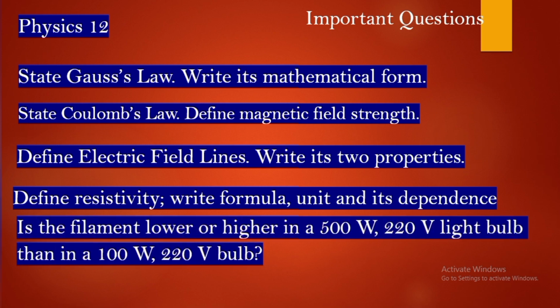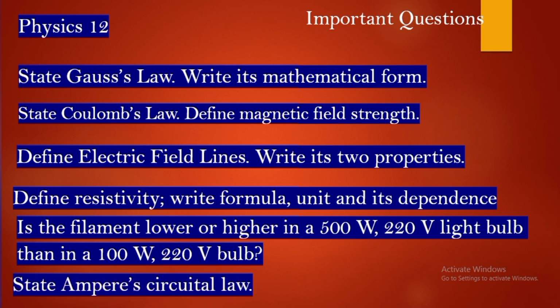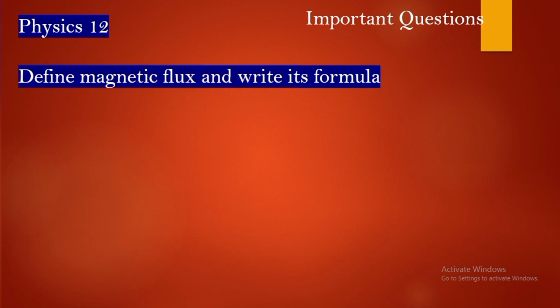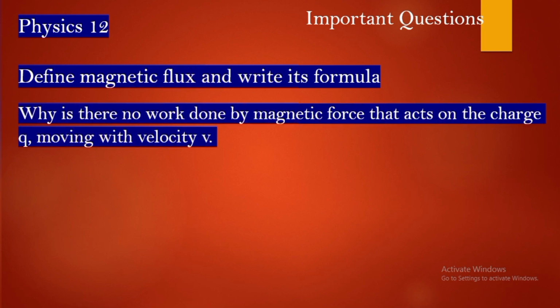Is the filament longer or shorter in a 500 watt 220 volt light bulb than in a 100 watt 220 volt bulb? State Ampere's circuital law. Define magnetic flux and write its formula. Why is no work done by a magnetic force on a charge Q moving with velocity v?